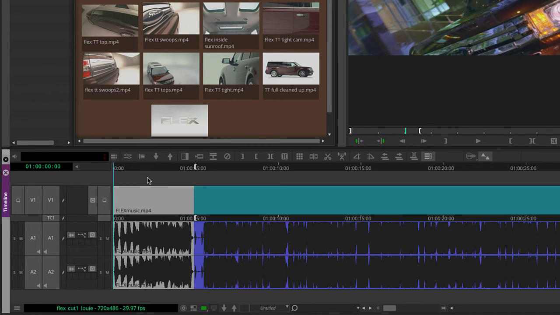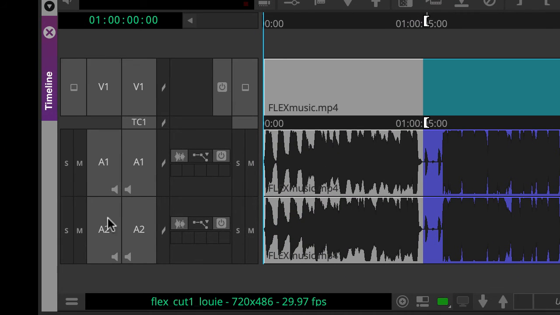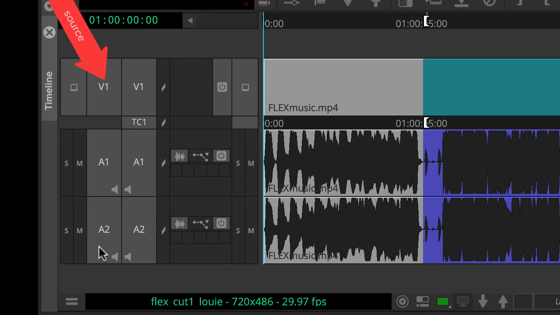So in Avid, and this is the hardest thing to remember because I still make the mistake, what we have here are two V1s, two A1s, and two A2s. What these represent is the video tracks and audio tracks. Now on the left column here is whatever is in the source window, your stuff that you're bringing in. In this case, there's a picture of the car, but even though there's A1 and A2 tracks, there's actually no sound there. So essentially, that would be editing nothing onto something. And when you do that, you're essentially erasing what was there already laid down. So you got to be careful about that.